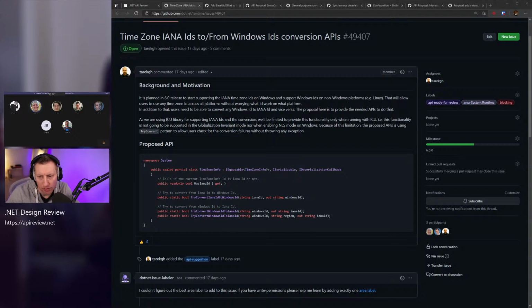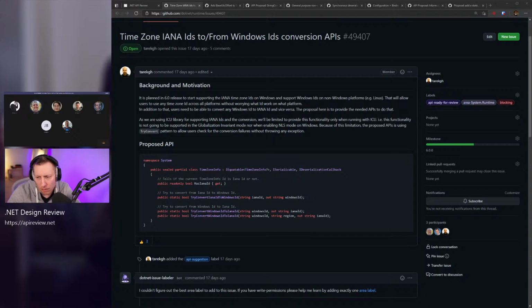I'm trying to think about what happens if people write basic code, and it's an instance property, right? That's correct. It's tied to the current time zone you're on. So if the TimeZoneInfo does not have an IANA ID, then I have to call one of the static methods, right? Basically, it doesn't sound like this property would predict whether these methods would return false. It's completely independent. It just gives you information about the time zone itself and how it was constructed, what the syntax of the ID was that you constructed it with.